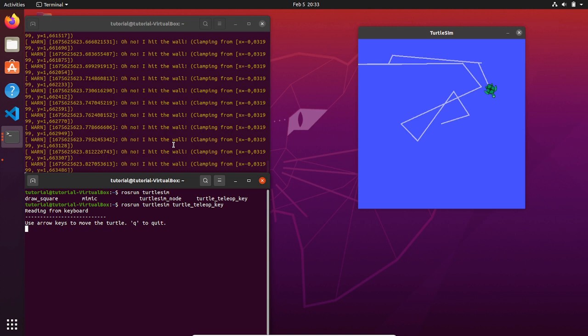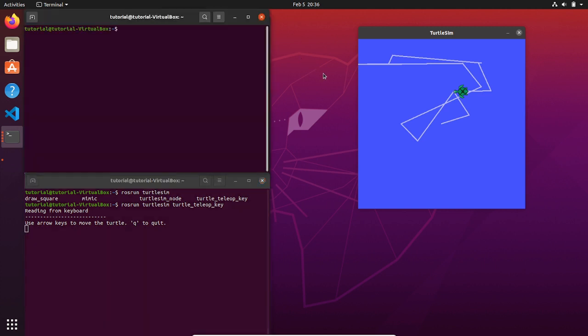Let's see what are the nodes that are running now. And to do that, it's very easy. You just need to type rosnode list. And you can find the rosout, which is a node launched from the ROS master, and then the node teleop_turtle that is responsible for tracing a trajectory in the environment given the arrow commands. And finally, we have the turtlesim node that is providing the environment itself.